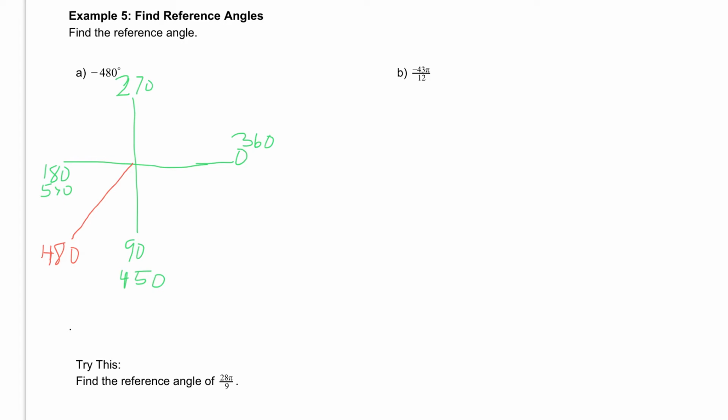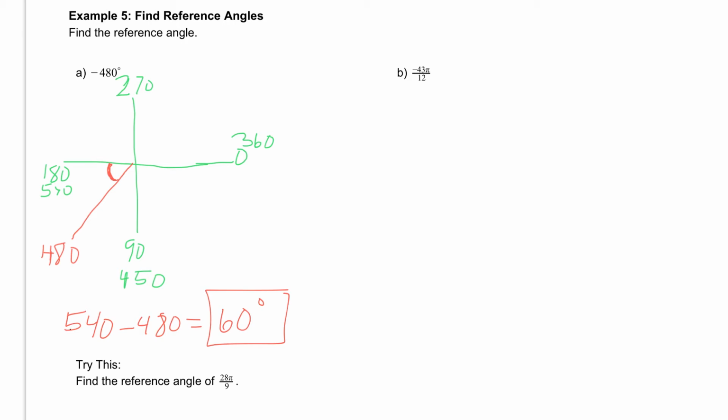And again, the angle has gone around and back again. To figure out what our reference angle is, which is the angle, again, always with the x-axis, never with the y, we're going to take this 540 and subtract the 480. And if we subtract those, we get 60 degrees, which means our reference angle is 60 degrees. Then we're going to look at that in terms of radians.